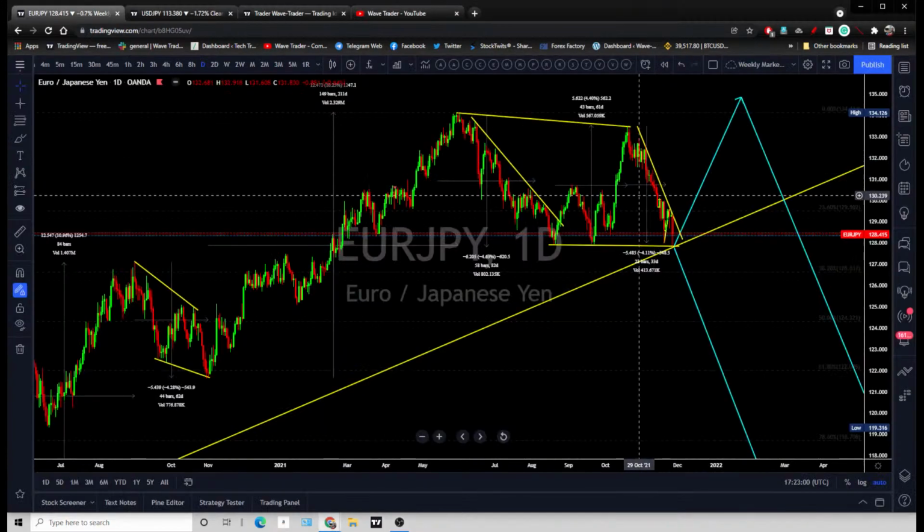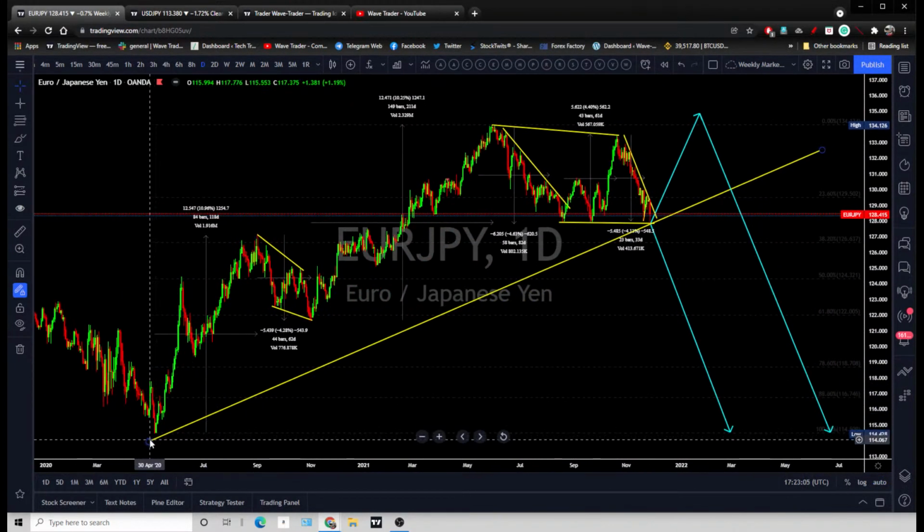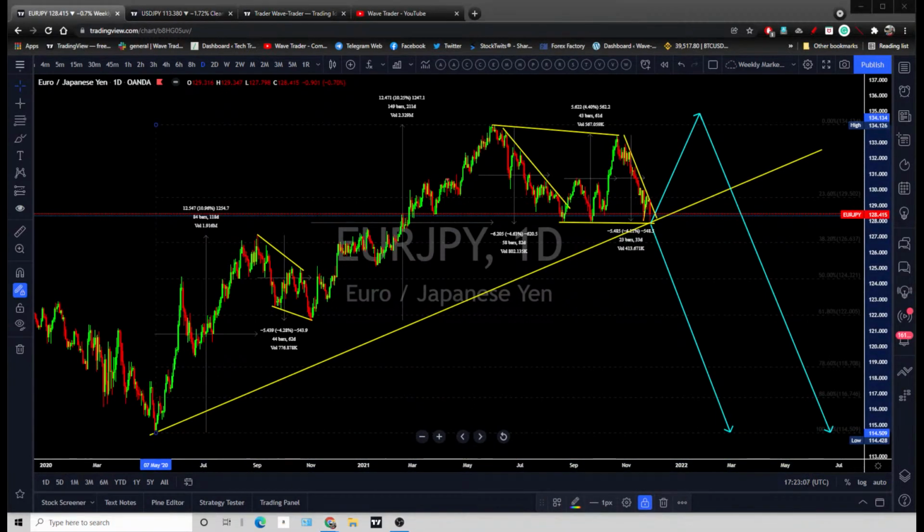So it's done now. Okay, and that's the structure which we are having right now. As I said last week, price is holding that previous low. It is still holding. The structure and formation hasn't changed since last week on this bigger time frame. We still may see another leg higher and then a big drop.